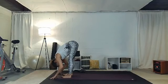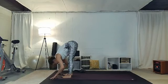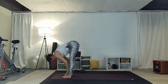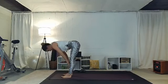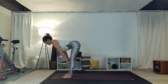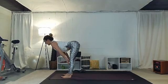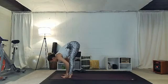And feel the knees then, of course, engaged as well, okay? And now from here, let's just take a little halfway lift. So slide your fingertips up your shin bones. Really press into the block to hang on to it. Feel the inner thighs engaged. Lengthen the spine. Exhale and fold.